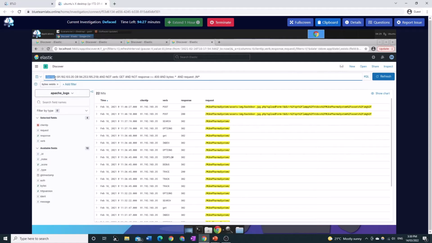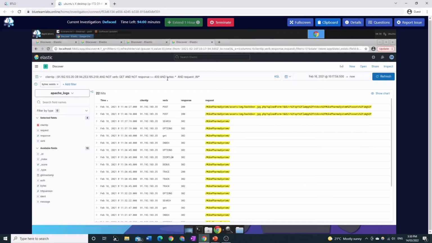So here we have client IP that has a parentheses here to search for only these 2 IPs. We don't want to see GET values, and we have a greater than symbol, greater than equals for not including these over 400. Bytes exists, so bytes anything, so long as bytes has any value.